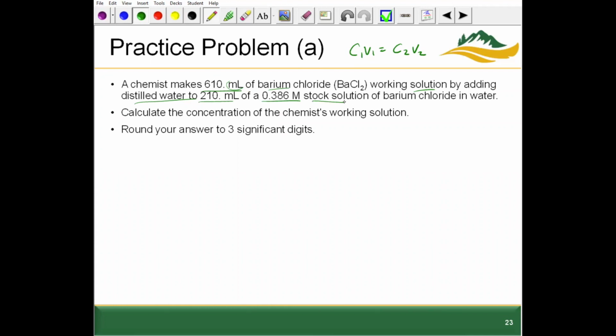So importantly, it's really crucial to label all of these correctly. So if one is going to denote before dilution, let me write it down here bigger. C1V1 is going to equal C2V2, where the ones are going to denote before dilution. So if these are denoting before dilution, another way to think about them is that these are denoting the stock solution. Okay, so stock solution, then the diluted solution, we can call it diluted or after dilution.